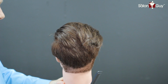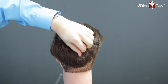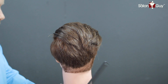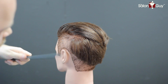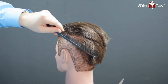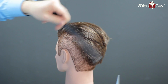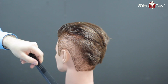Now the sides and somewhat of the back are complete. Now we're going to work in all this longer hair through the side here, and we have to somehow work that into this kind of mohawk. So we're just going to do some scissor over comb, and we're going to work this into where the line of demarcation is, but doing it in a way that it's going to blend nicely.